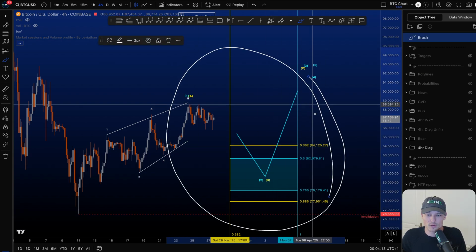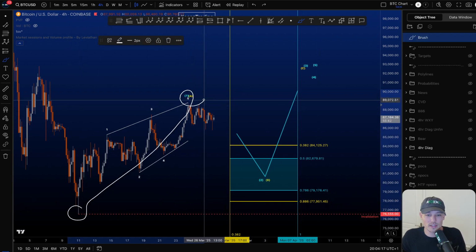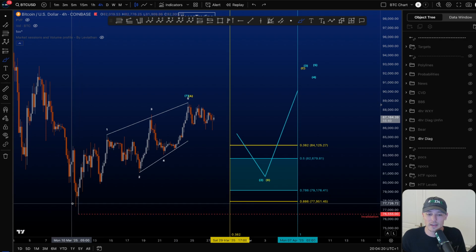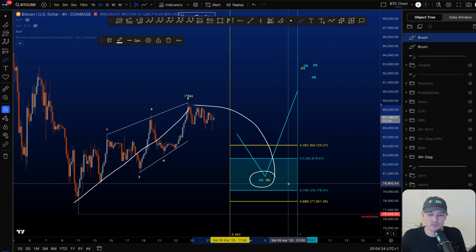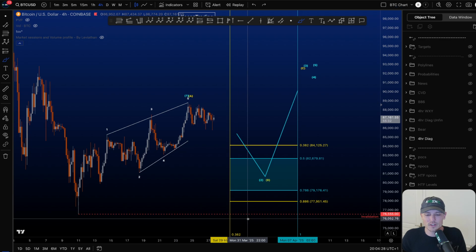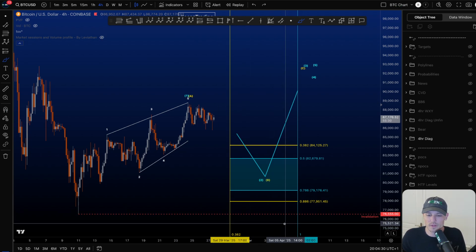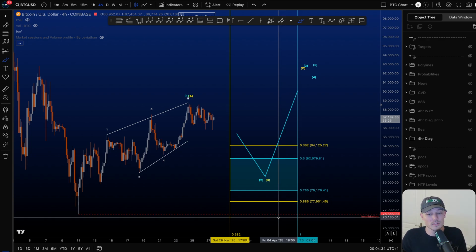Finally, you see the vertical lines on my chart, and this is a fib time taken from the start to the end of wave 1 or A to compare this structure to the upside in time with a potential retracement in 2 or B. You want to see 2 or B at least finish after the 0.382 fib time, which is sitting on Saturday, the 29th of March, 5 p.m.